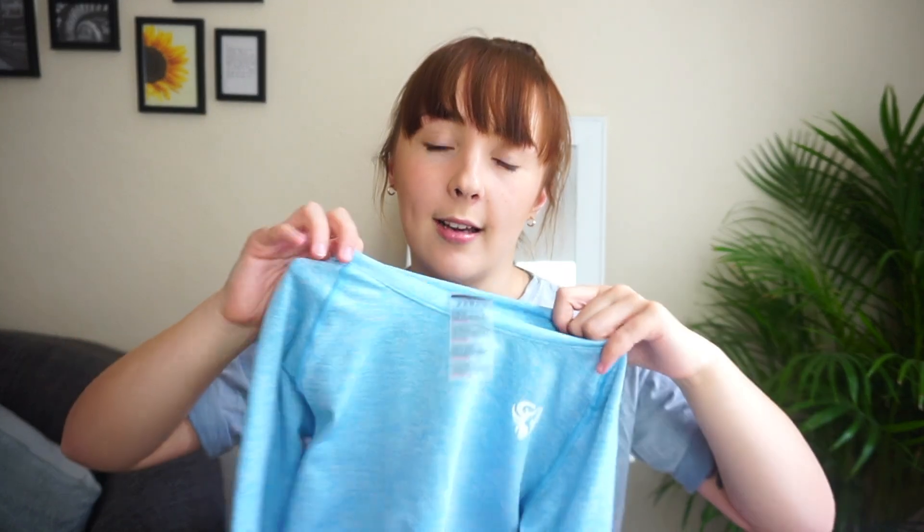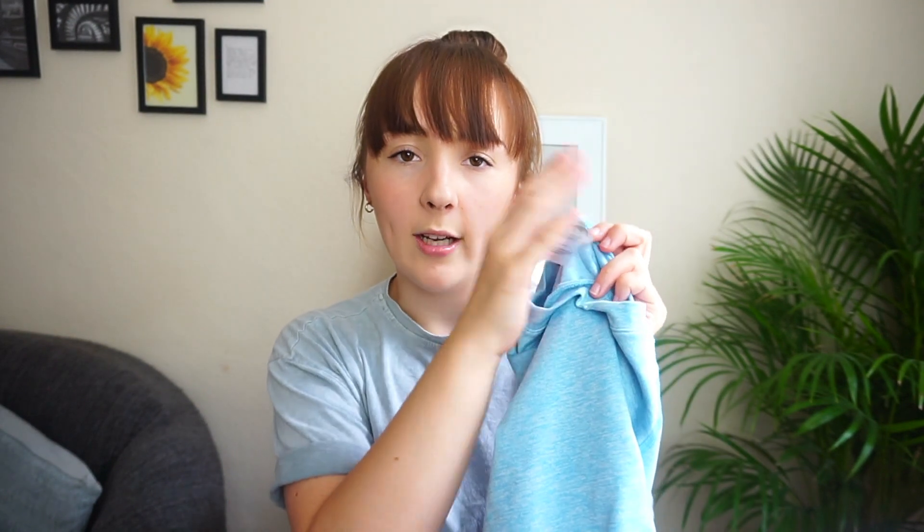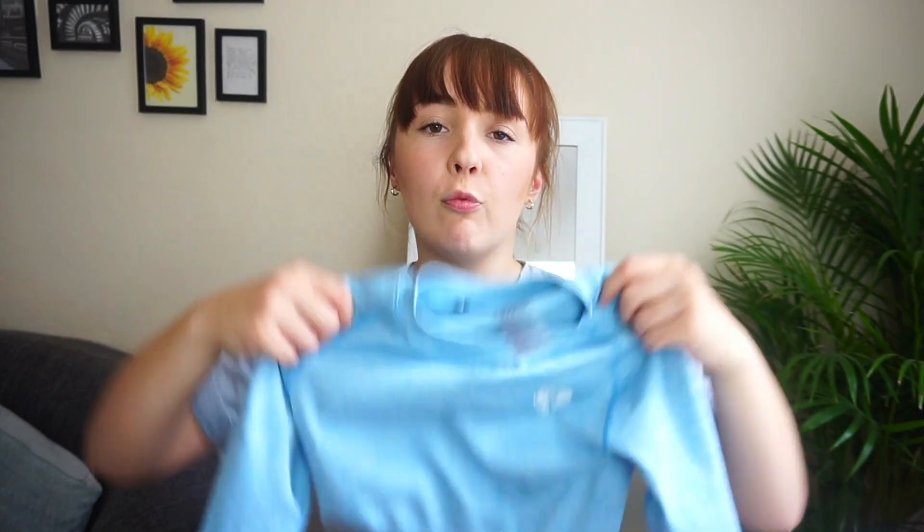Moving on to the top I bought — I could not buy the blue leggings without getting the matching top. So here it is. This is my all-time favourite piece of the whole mini haul. I'm not a big long sleeve top work-out person — I don't like working out in long sleeve tops because I get too hot. It's the same insanely soft, stretchy material from the blue leggings. The colour is exactly the same. It does have the Women's Best logo on the front and on the back as well. It crops really nicely — just under the boobs, like that perfect Instagram crop.